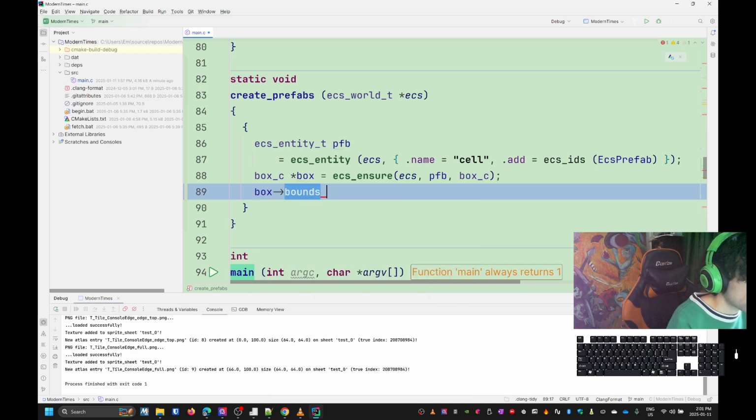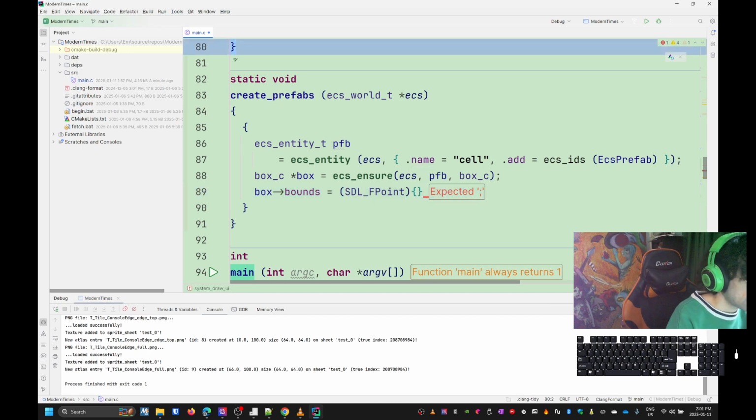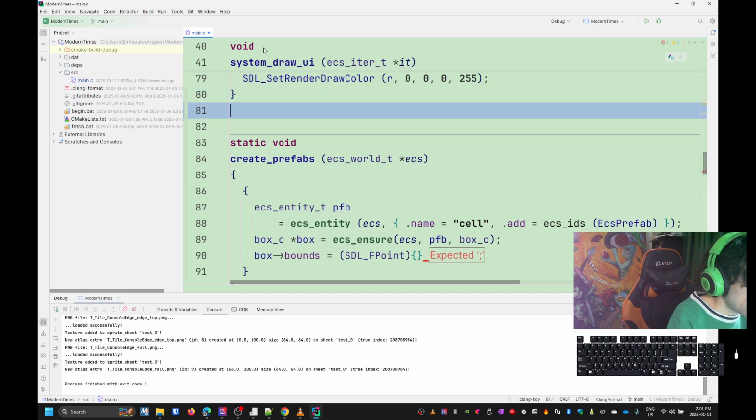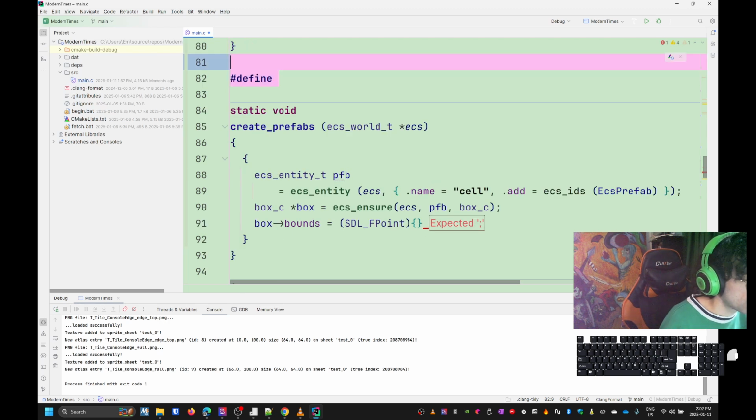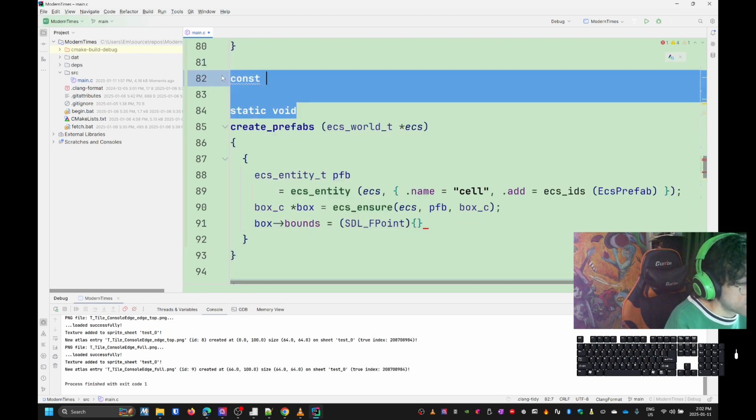So the bounds of the box, let's say they should be maybe, well, maybe we should define some field for that, like, oops, my bad. We should define some stuff, or we could also use a global constant.